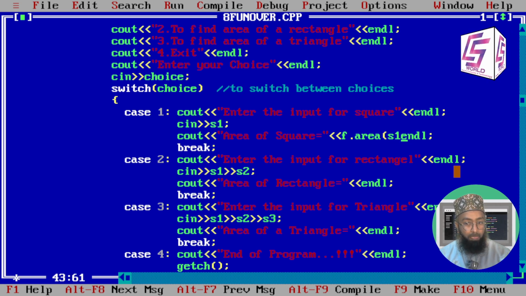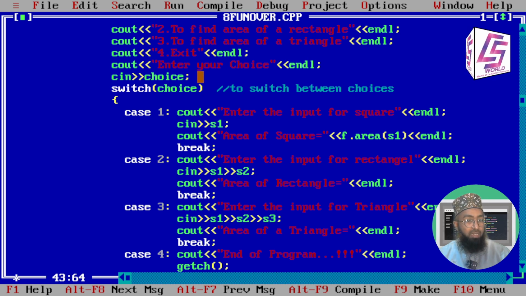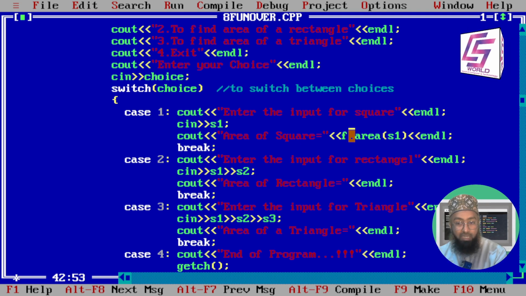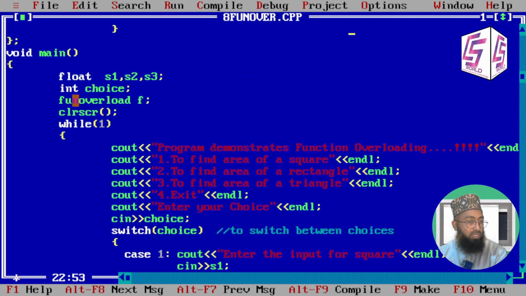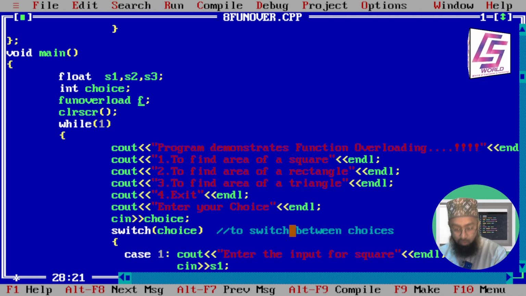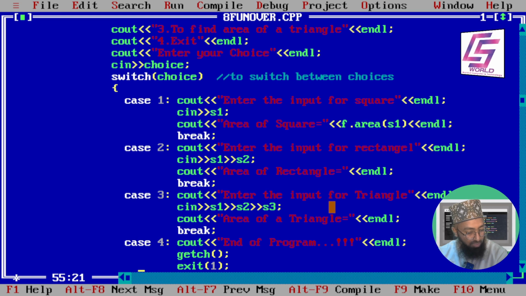It is S1. Then we will give endl. Here we have taken the object, that is F. See, I'm showing you, the function overload object F is here. We need to use this object, but we have not used it anywhere here. So for that reason, it is not giving us the result.